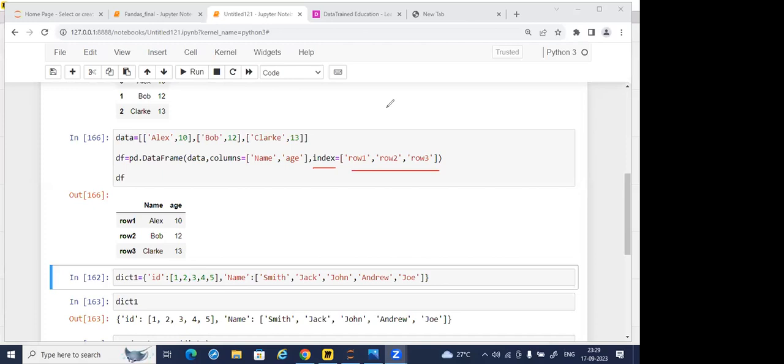So in the pandas data frame, we can make column name changes as well as give index values. And by default, the values provided here in the pandas data frame are default indexed in this way. Default indexed.